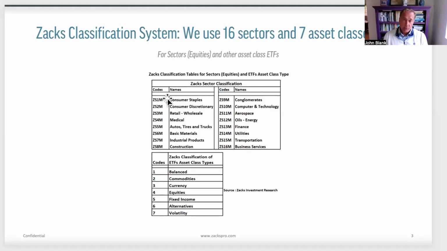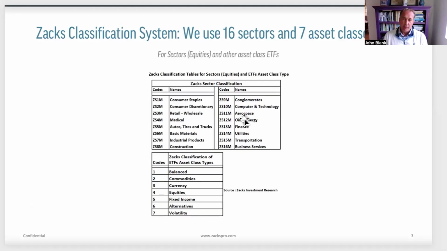So keep this top-down strategy in hand in these slides that I'm presenting to you for your use. So of course, S&P and us, we do consumer staples and discretionary. That is a similarity, but we're going to include retail and wholesale as a separate category. Now in industrials, there's typically one sector for S&P 500, but for us, we've got industrial products, construction, conglomerates, business services, and aerospace as the 5 sectors, not the one. So, as you can see, we've got 4 additional industrial sectors and 1 additional consumer sector. And with things like auto, tires and trucks, as a cyclical part of this whole story for consumer discretionary as well.